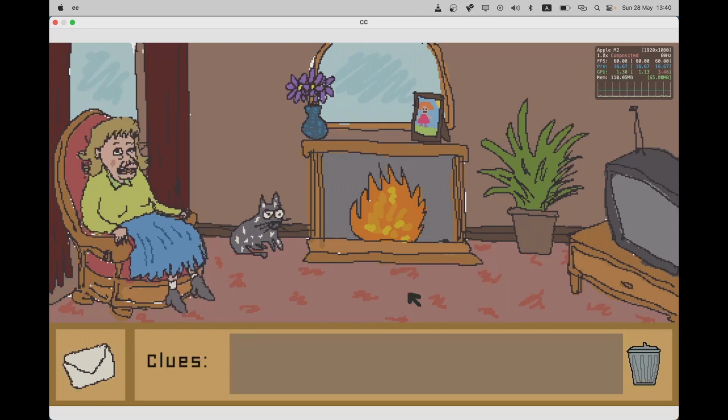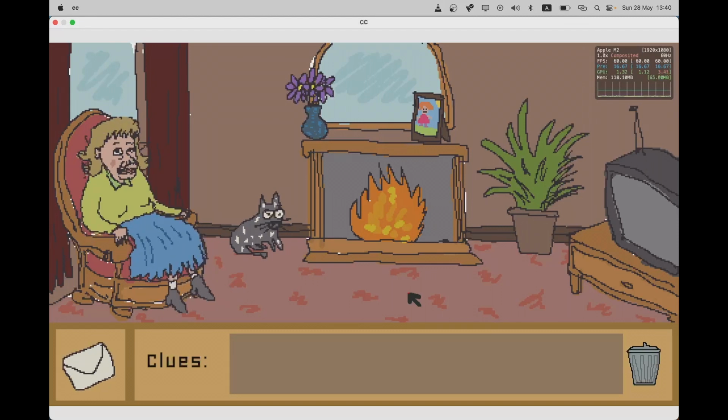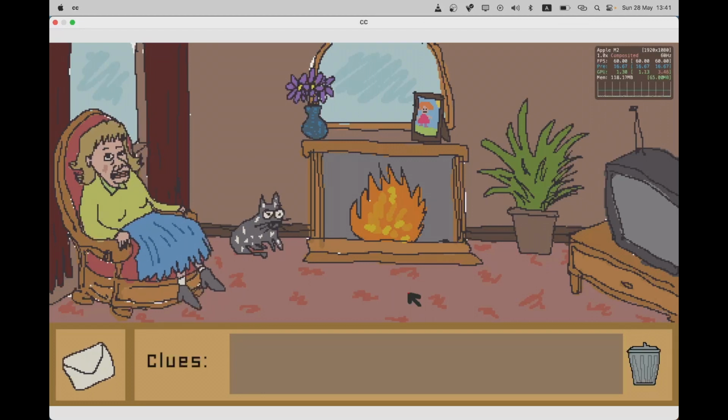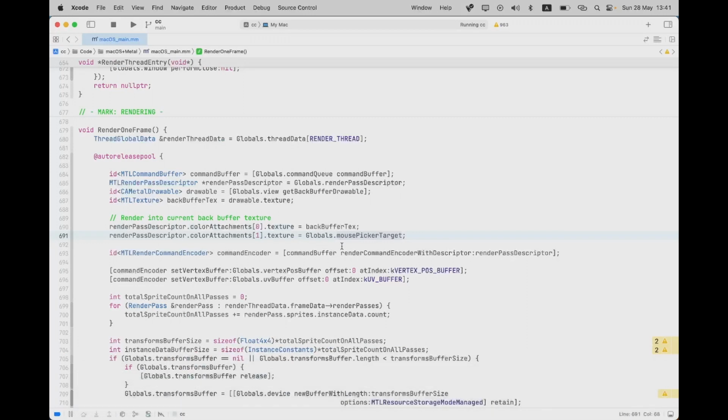It's surprisingly simple to do if you're working with the Metal API. It's less simple to do if you're working with OpenGL and things like this, but I don't think it's particularly hard either way. This is a very well-known approach. If you search for mouse picking using GPU, that's most likely the approach that is going to come up on Google or what have you. So I'm not going to focus too much, but I'm going to give you an overview and show the code, because I think it's quite useful to have a video explaining and some actual code instead of just an answer on Stack Overflow or what have you.